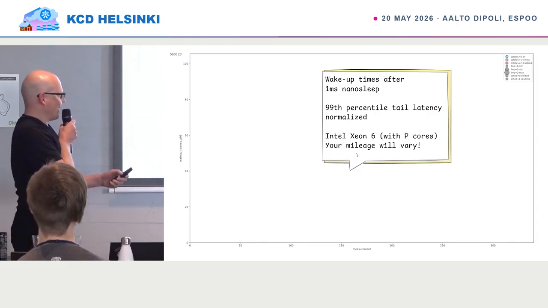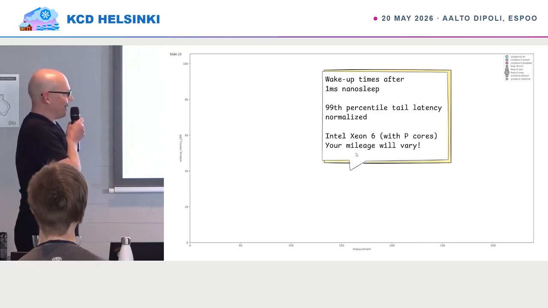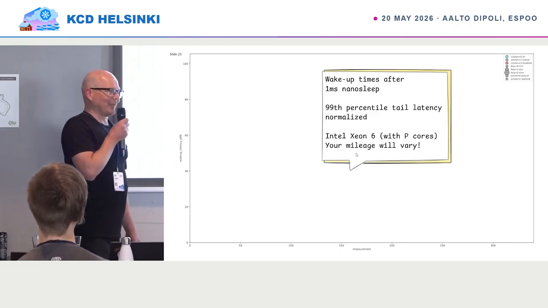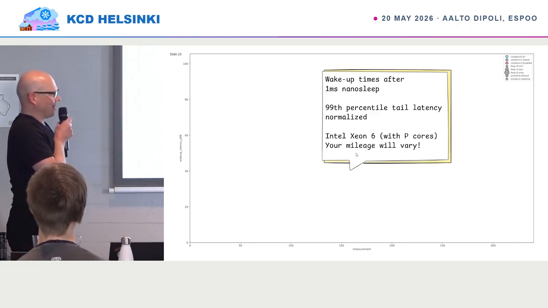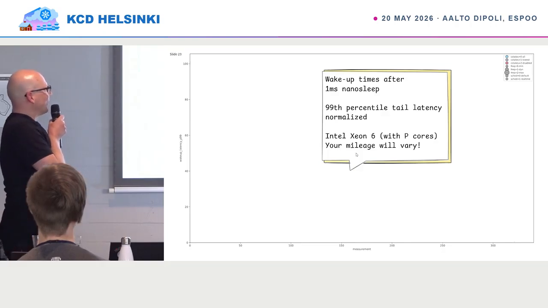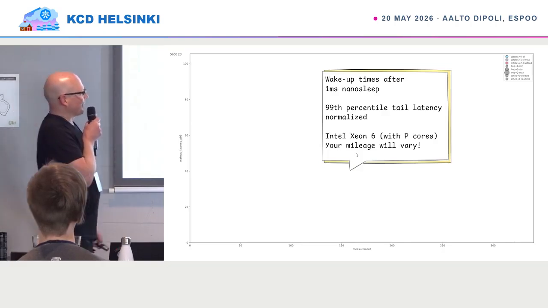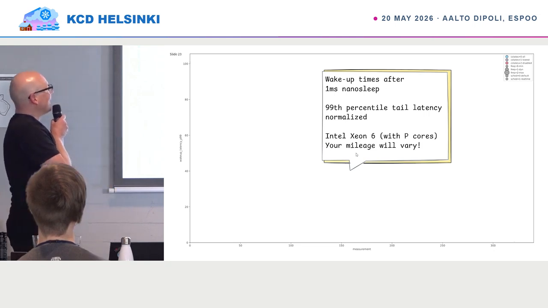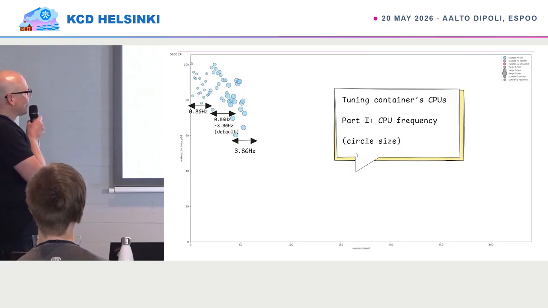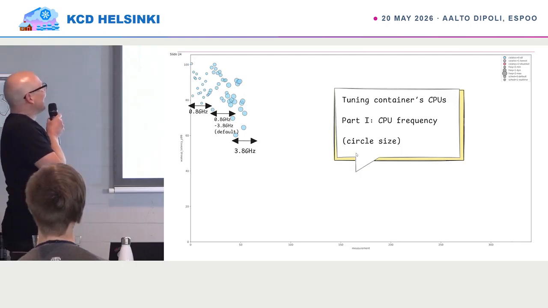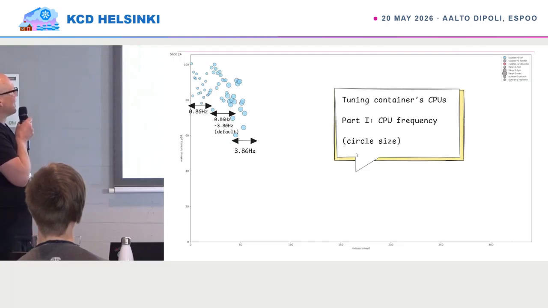and the y-axis starts from 0. And this highly depends on the hardware and the processor type where you are running it. So for instance, CPUs in laptops may enter a very deep sleep state in order to save battery. But on the server side, it does have a great effect as well, as you will see. So first, let's draw some circles that only visualize the effect of CPU frequency.